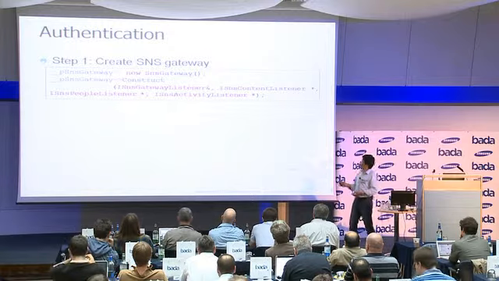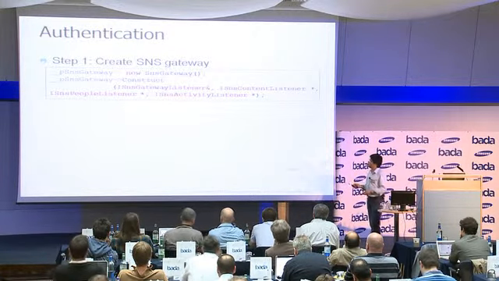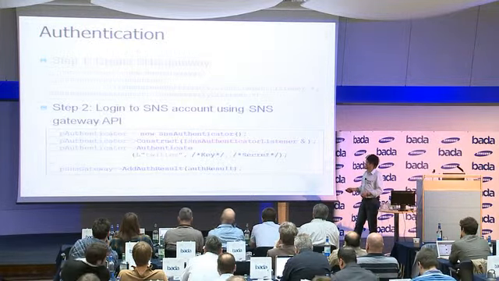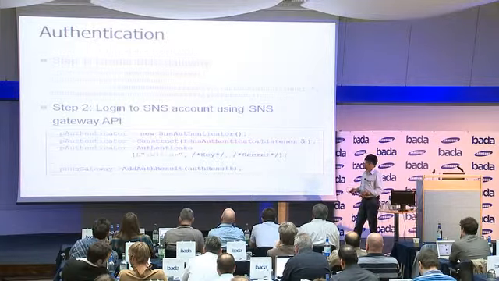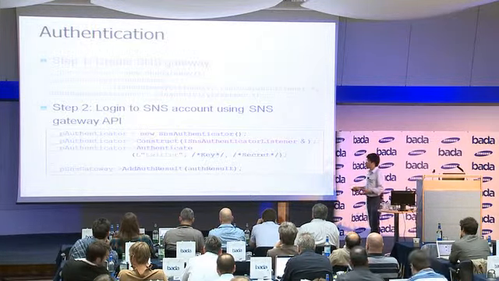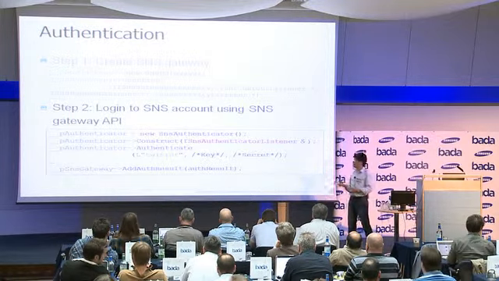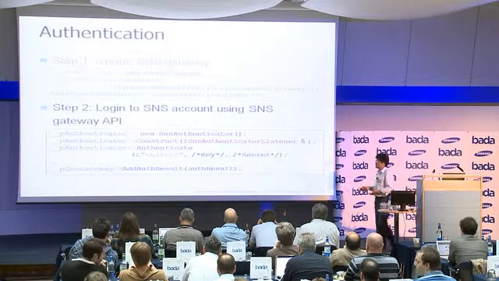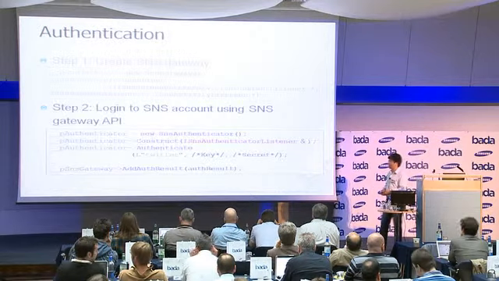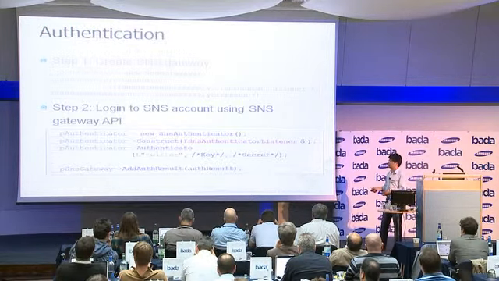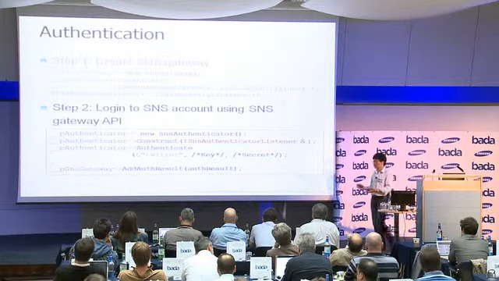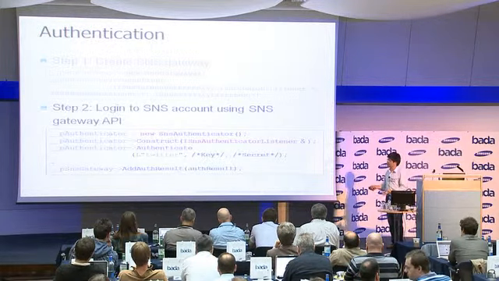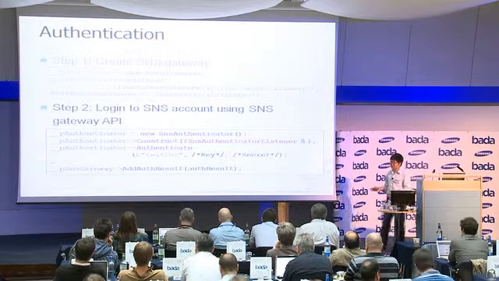As I mentioned, to use the social network gateway, you again use the two-phase construction to get a valid pointer, and then you can specify which provider you want to use and authenticate with this social network provider. We provide OAuth APIs using this authenticate function, and you provide a key and a secret key to this method, and then you can authenticate with the third-party server. Then you can add this result to the gateway, whether it successfully authenticated or failed. This is very simple compared to other OAuth APIs. It's a native C++ API, actually.